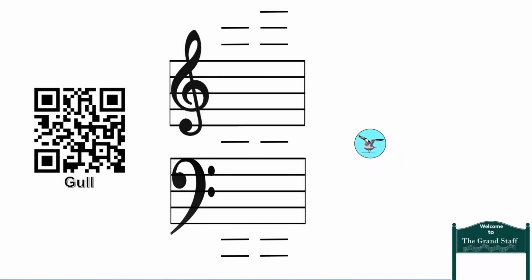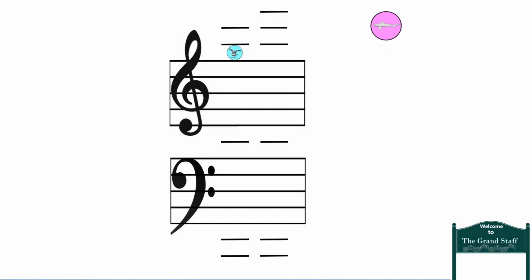Gull, G, who has allegedly been detained for grand larceny, is up here above the top line. And the B note, the real culprit of the 1916 Keyport, New Jersey shark attack of an 11-year-old boy, Lester Stillwell, looks rather guilty here in the center line of the staff. And the highly addictive magic feather, F, fell in the line below the guilty bird. And finally, the Richard Simmons of the ocean world, Eel, is still sweating to the oldies here on the bottom line.